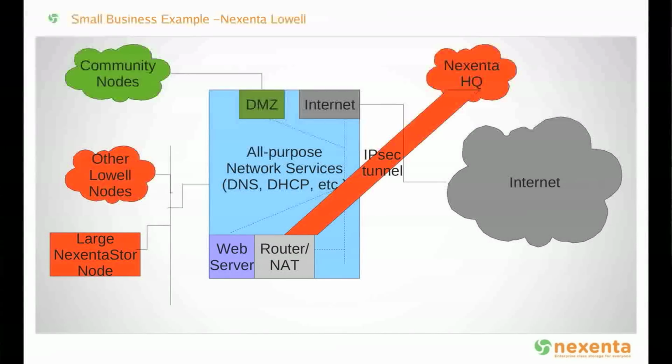Another example with a slightly larger scope is what we have in Nexenta's Lowell, Massachusetts office. I got a hand-me-down freebie from my daughter's soccer coach with 4 network ports on it. It's loud, but it was free. And that was one less piece of equipment we had to ship from California. So I put it together as all-purpose network services. I actually have 2 routing zones, the traditional NAT box, and I also have a real internet router zone on here, which I'll explain in the next slide.